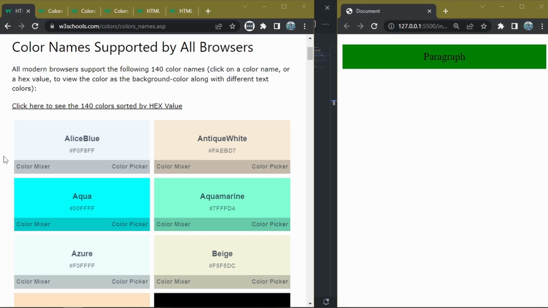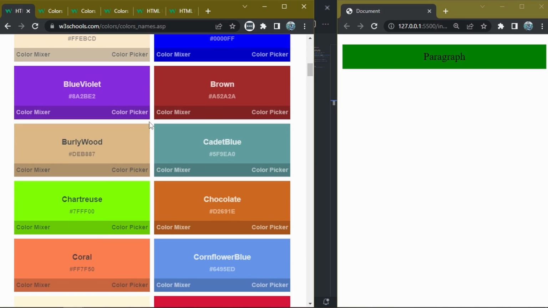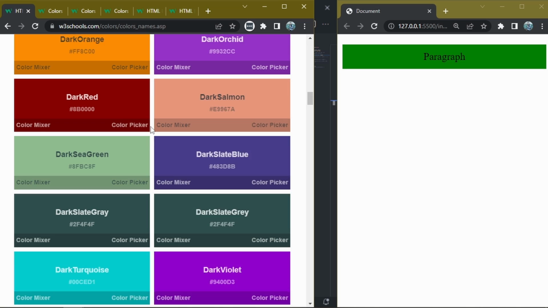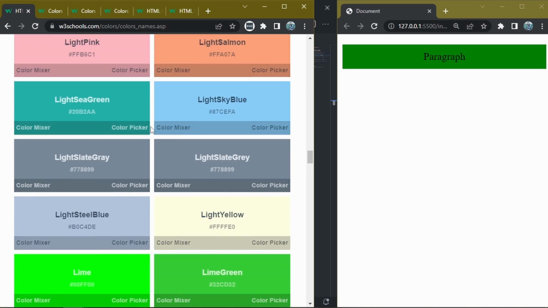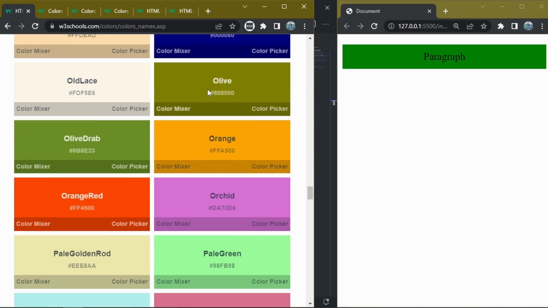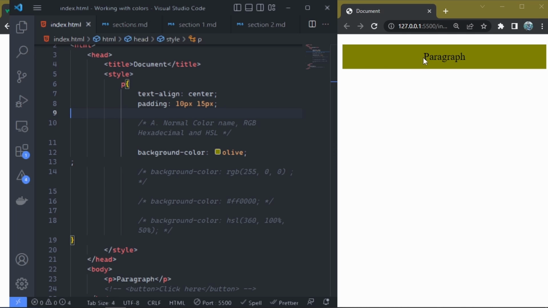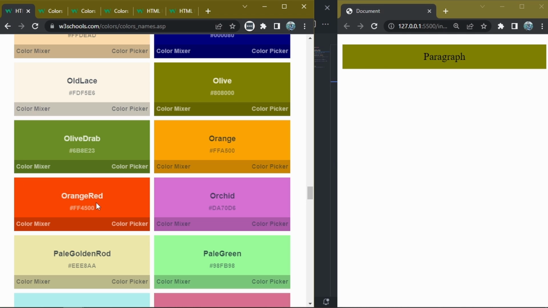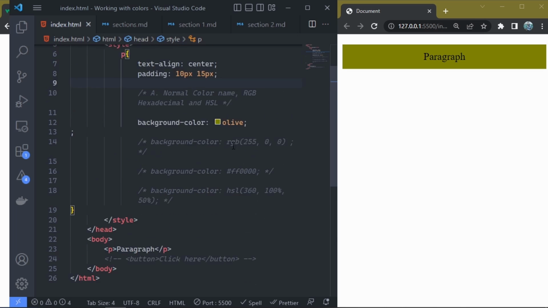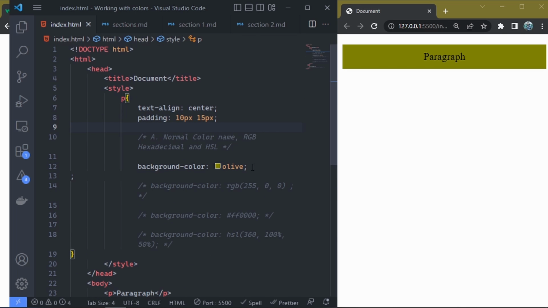So if I've gone ahead and I've opened, this is W3Schools, so I'm going to leave the link in the description below, and here it shows you a list of all the colors which are supported by the browser by default, and there are actually about 140 of them, meaning that I can just take the name of any color here. For example, if you take the olive color from here and you head back to your code, you can paste the color here, olive, and you see that that color is applied to your paragraph. You can grab any color from here and you apply to your code. So that's the first way of specifying colors, using the color name itself.